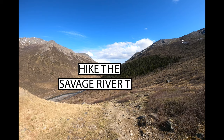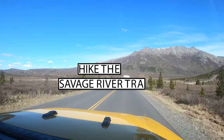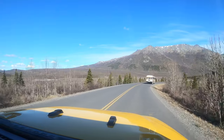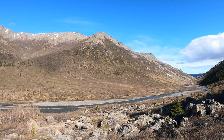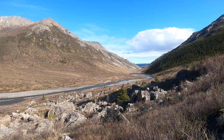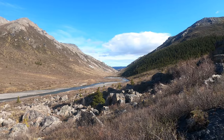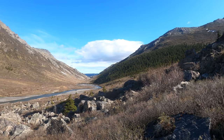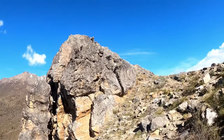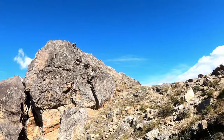Hike the Savage River Trail. The Savage River Trail is a popular hike and it is deeper into the park. However, it is far away from the entrance and publicly accessible areas of the park. Alpine trees surround the rocky trail and it is an excellent spot for taking pictures. The trail goes for one mile and it is tiring as the rough ground makes it difficult to walk. However, the adventurer in you would appreciate the view that this trail offers.